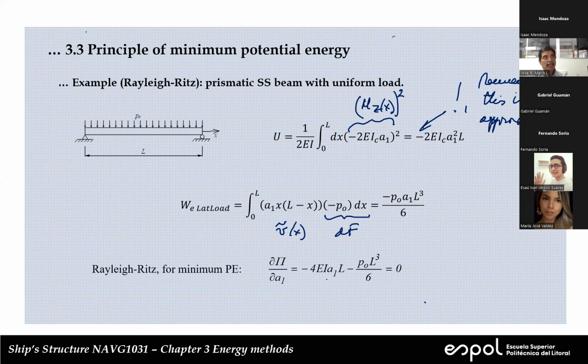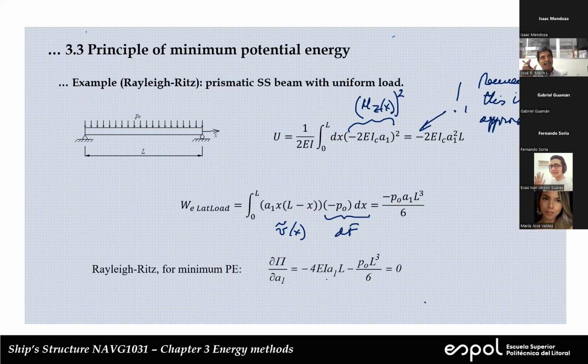And now, what does the minimum potential energy theorem say? That if we combine these two, we should have the minimum. But the problem is that we don't know the function. We have done an approximation. Well, what we can do is leave this parameter A sub 1, and what we're saying is that if the function were close to the solution, the best that we can do is take a value of A1 so that P would be minimum. That's what we're saying.